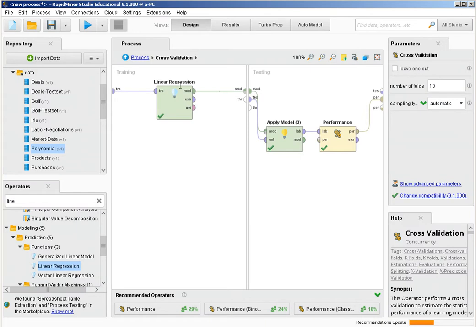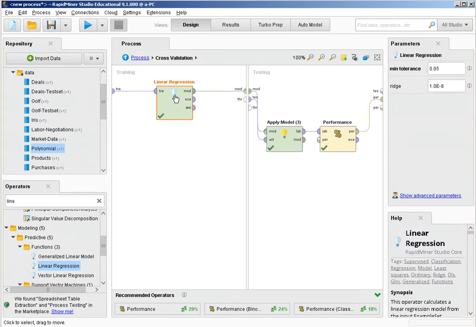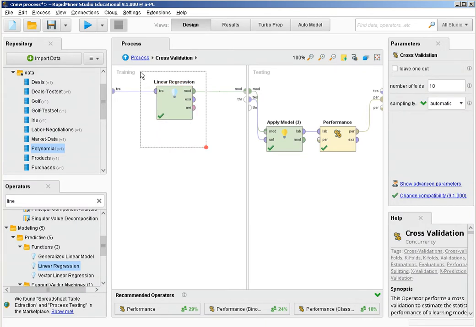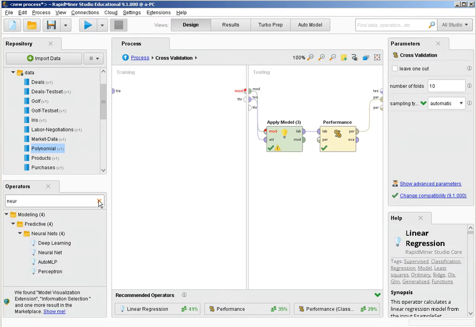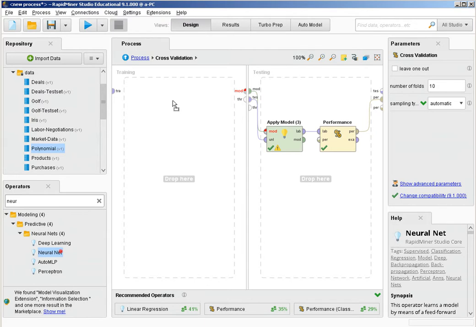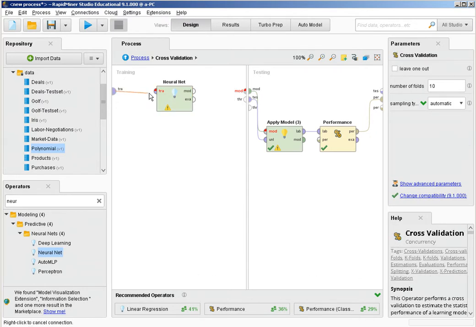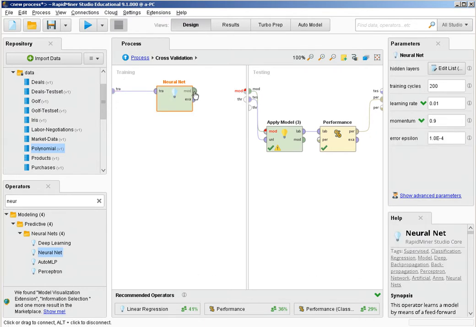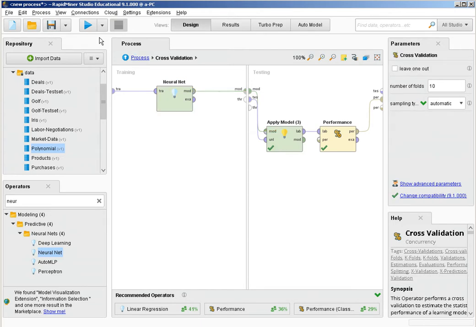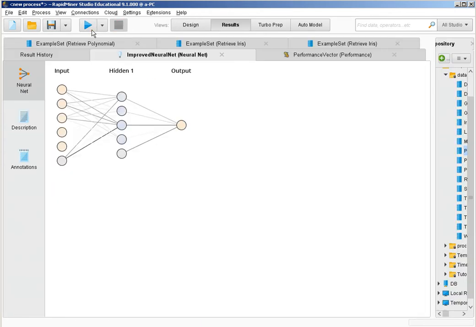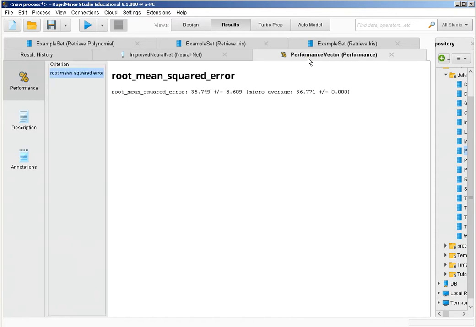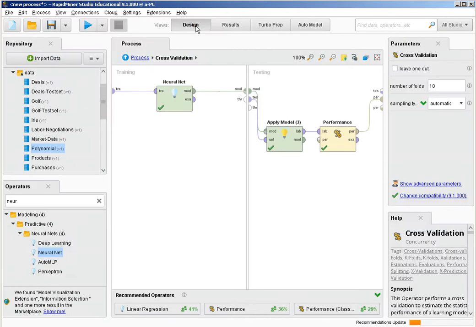Regression is one of the types of models we have covered in the course which is capable of predicting a metric label. Another of the models we know which is capable of predicting a metric label is the neural network. So let's use a neural network. And let's see how good the prediction is in this case. The error went down significantly. Now the error is 35 instead of 80.